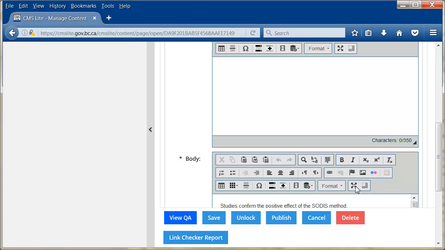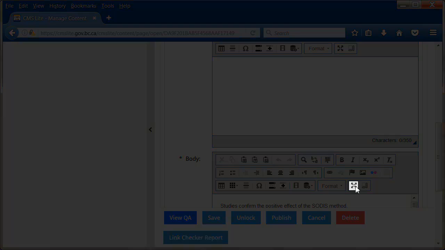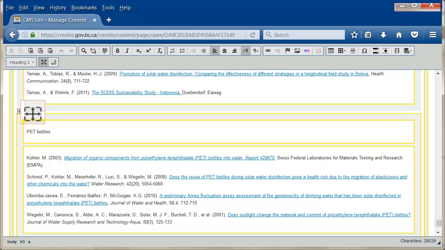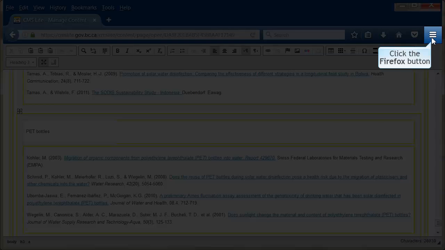To show you a few tips when working with accordion panels, I'll maximize the body again. You may move a panel by hovering the mouse over the top left corner of the panel. The mouse will change to a pick tool. It's very difficult to move large panels of information, so I suggest reducing the zoom before attempting to move one.